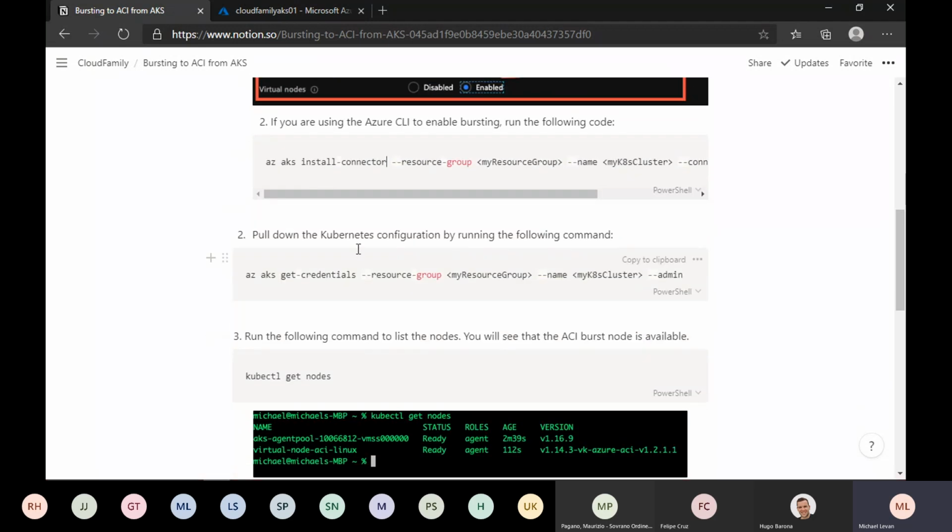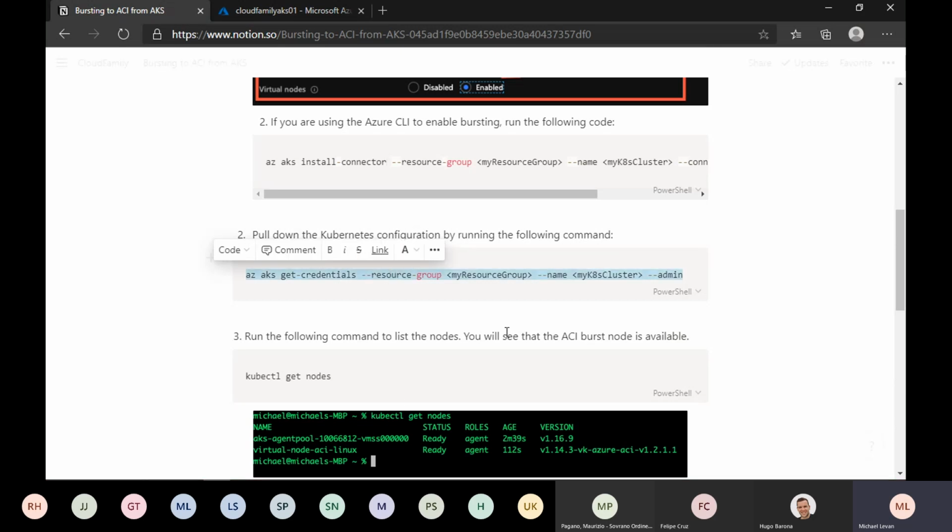So what I need to do at this point, once I have my AKS cluster up and running, which I do, is run az aks get-credentials. What this does is pull down the Kubernetes configuration onto my local host so I can interact with Kubernetes from my computer. Every Kubernetes cluster has something called a kubeconfig, which is, one, metadata of what your infrastructure looks like, and two, gives you the ability to interact with that Kubernetes cluster.